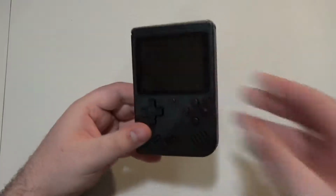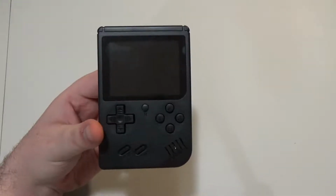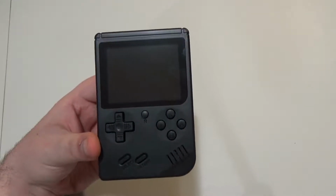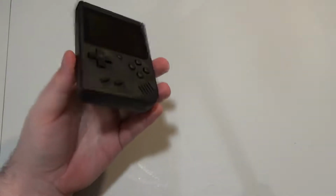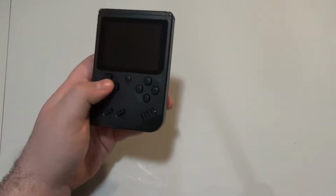It doesn't seem like there's a whole lot going on here. So, to be completely honest, I think out of all of them, this is my favorite. The last one I reviewed was fine, but the screen was too small, and the controls are mushy in comparison to this. This feels way better in the hand. The speaker is better from what I can hear. It's a quality of life improvement to have this slider on the side. The D-pad is actually really nice for one of these things.